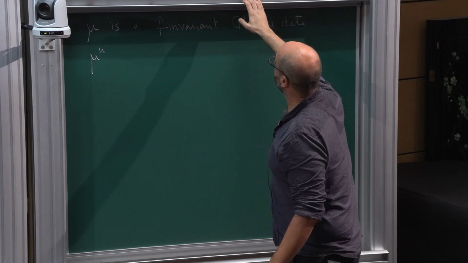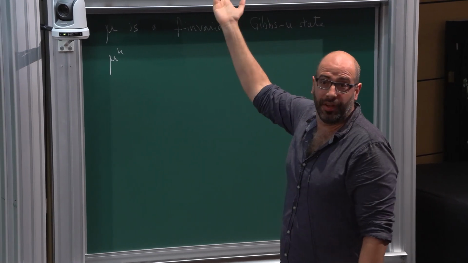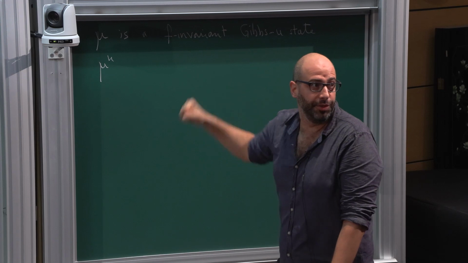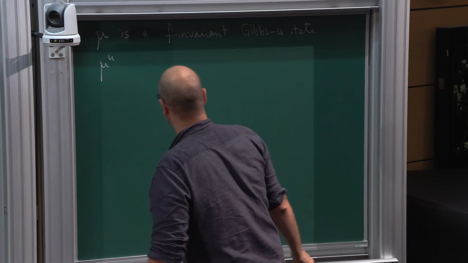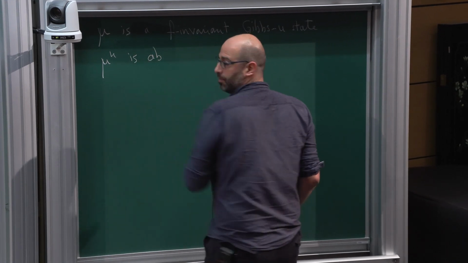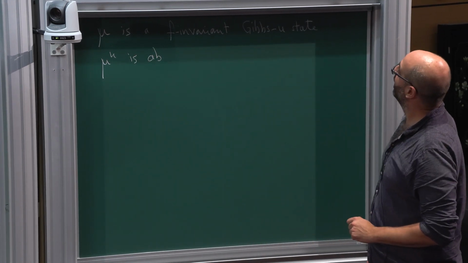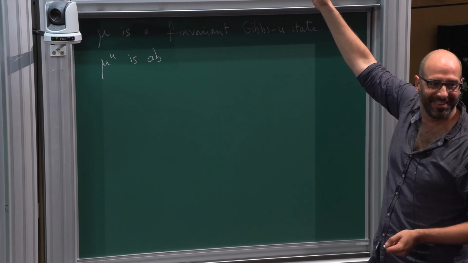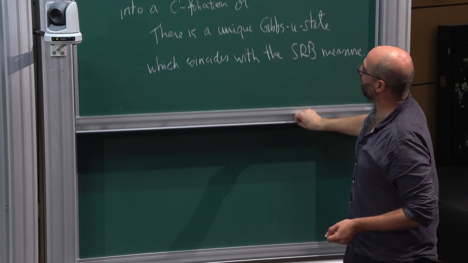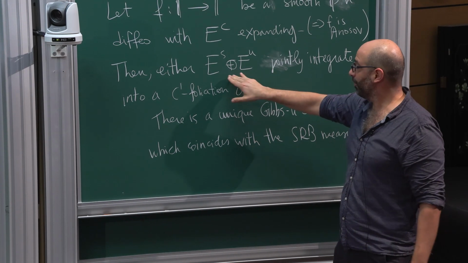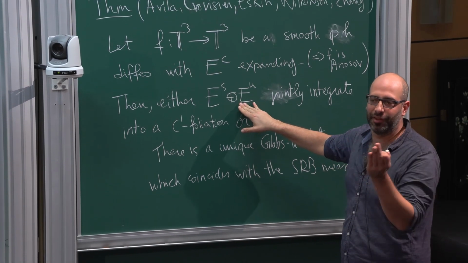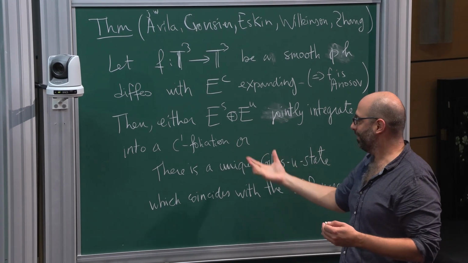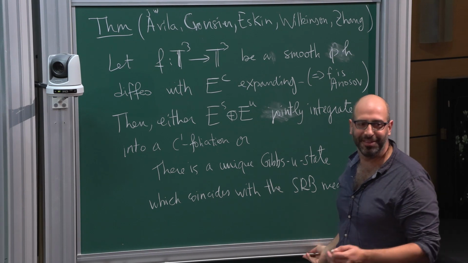Okay, and maybe another comment to explain that. If F is volume preserving, what we are showing here is that the U states are the volume, because that's the unique SRV measure. Is the OR exclusive? No, and in fact, the problem is we don't know how to deal with the first case. So this case can happen. For the linear map, you know that this integrates, and this is really infinite codimension. It's very uncommon that you have this, but in principle, you could have more than one U state, and we don't know that.